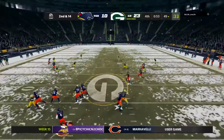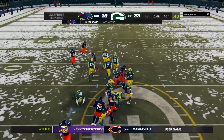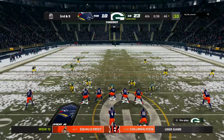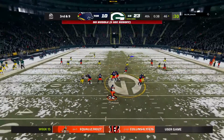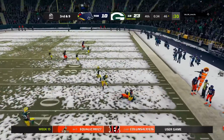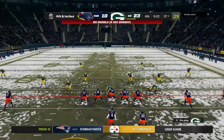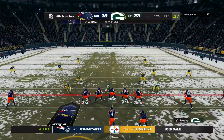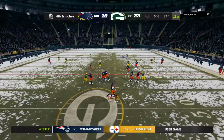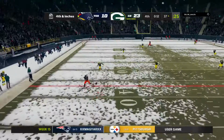Here's Dak. Now he'll dump it underneath to his running back. Complete. So give him 5 yards there on the pitch and catch. And that's going to lead to a third down. Throwing for his running back, and he's got him. Complete. And boy, he is very close to a first down, but from where they're spotting that football, he's going to be a foot or so short. So the completion results there in 9 yards. And that'll bring up fourth down.